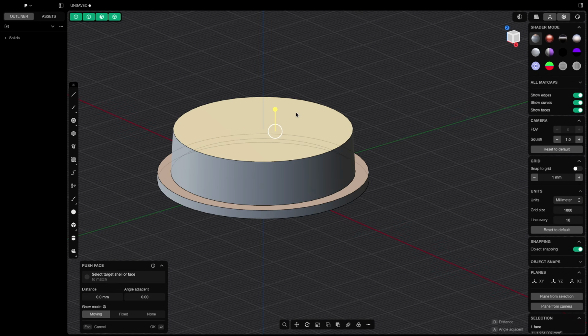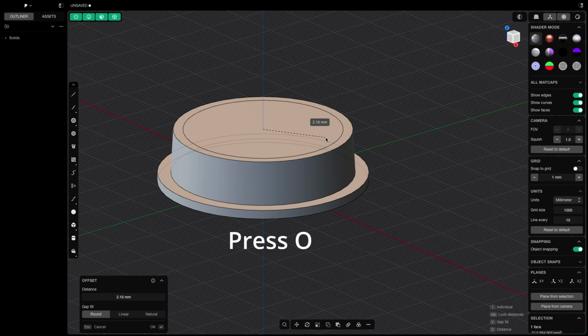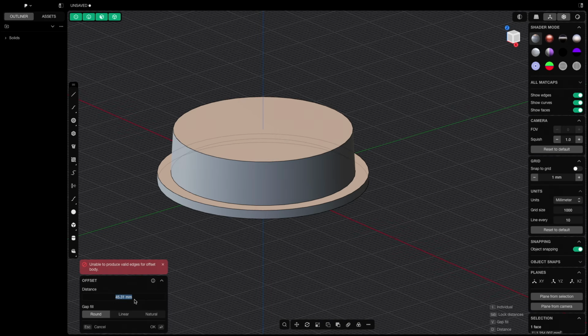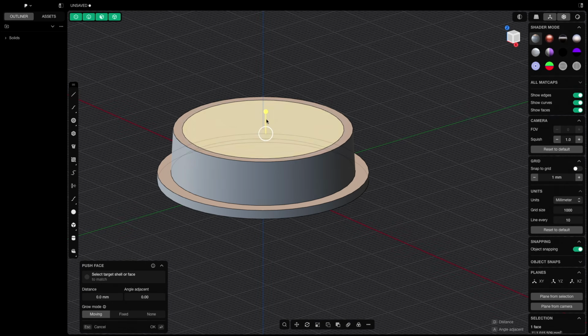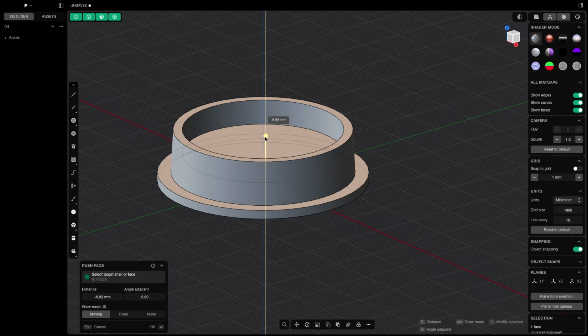But now I want to do extrusion. I'm going to click there, offset that. And I want 2 millimeters. So let me just do that, 2 millimeters. And then press return, click okay, and then I want to extrude that down, 10 millimeters, because that's how big it is.